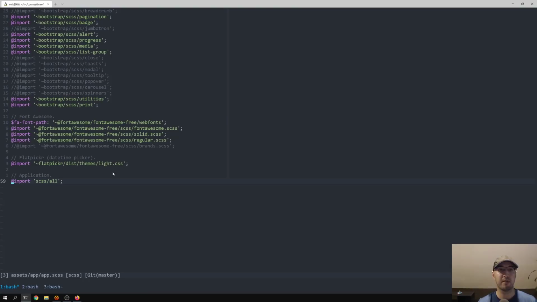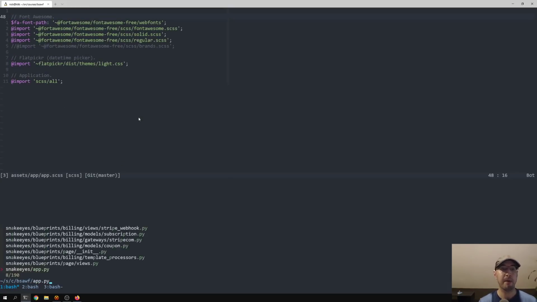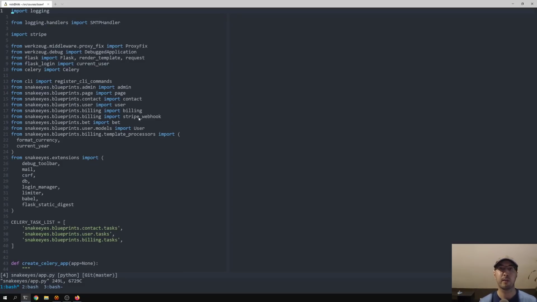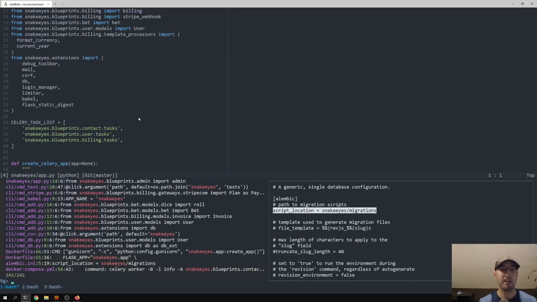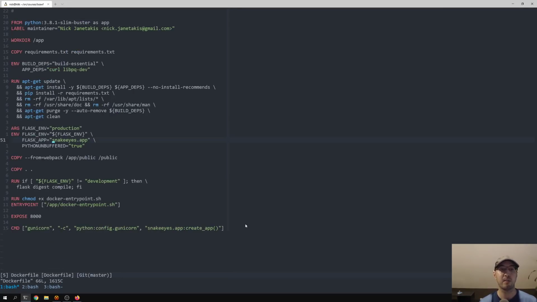So if I hop back over to my terminal here, we're inside of this Flask application. FZF is super handy because it lets me do things like this, where let's say that I want to just open up my app.py file. I can just start typing app.py, and I don't even need to type in the full file name, and it's just going to let me quickly navigate to it. And you can do some other really, really cool things too here. Like if I do a search for Snake Eyes, it is going to search the entire project for that term. And it shows a little preview on the right here of that file. Like if I just wanted to jump straight to here, then I can do that. And there it is. I have some videos about that on my channel as well, so I'm not going to get too deep into that.